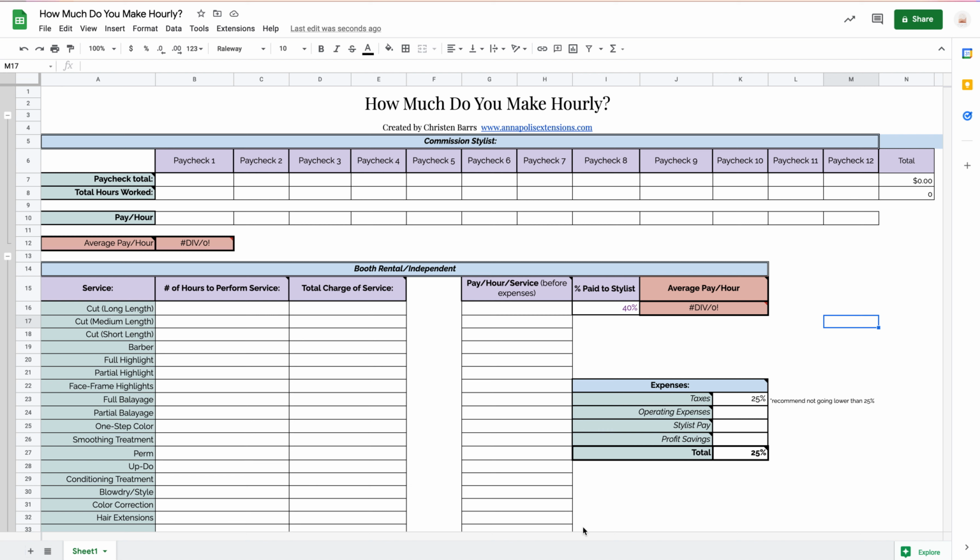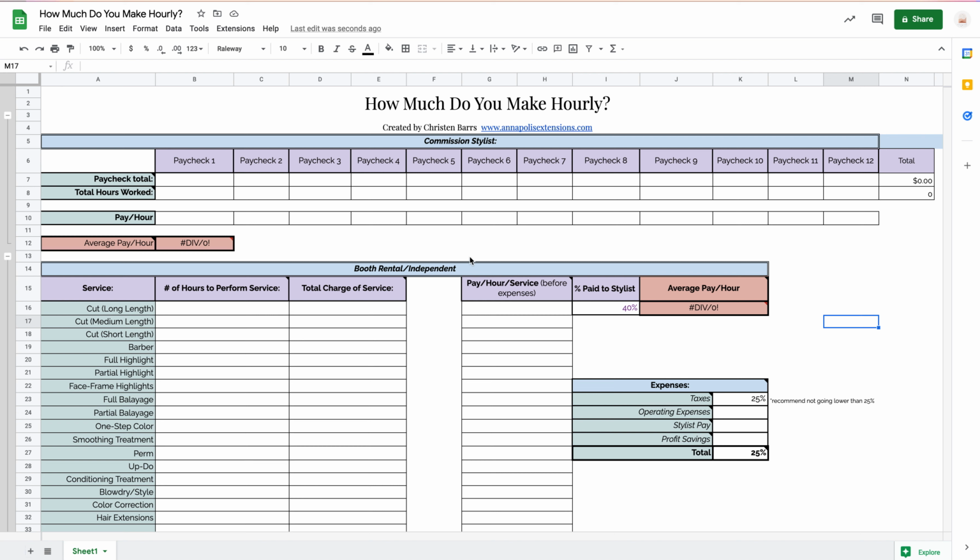Hello everyone, I am excited to show you right now how to use this Google Sheet to figure out how much money you make hourly. I have tried to make this as simple yet informative as possible, so please bear with me. Obviously there's so much more we could go into in this, but the whole point for the conversation on Wednesday about money is just knowing where we're at. And I want you to know what you make hourly.